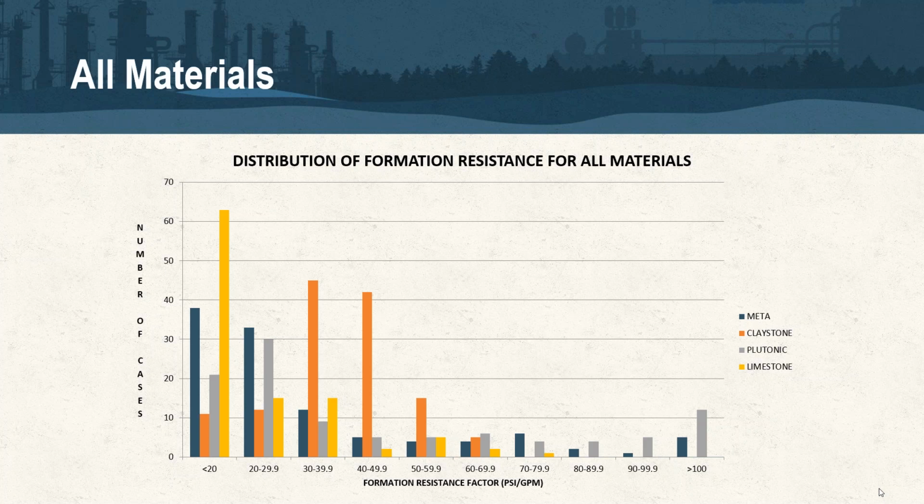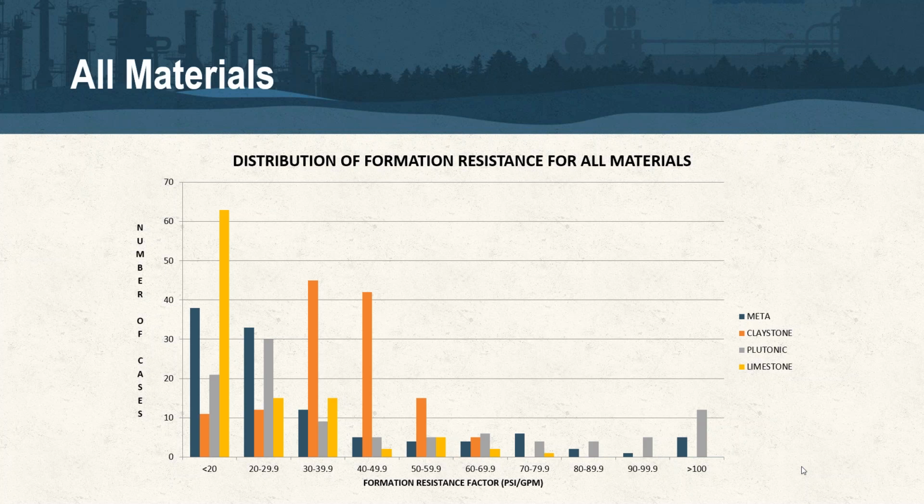What we've got here, if we look at the graph, again, is several types of geologies compounded into a common graph with a coloration scale. But what I really want to show is that the lower numbers off to the left-hand side are where the largest distribution of instances are, where we actually achieve breakdown within the formation and are able to propagate out within the formation itself. This formational resistance factor number is just for visualizing this on a normalization curve because of how varied the data is between flow rate and PSI. So you have to find a way to normalize it.